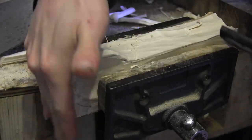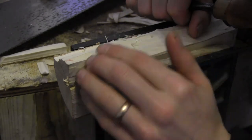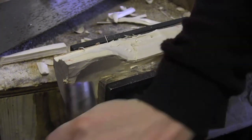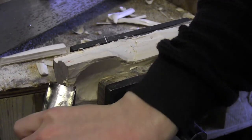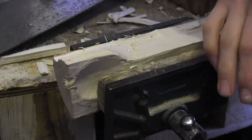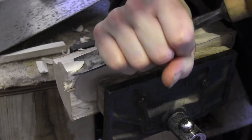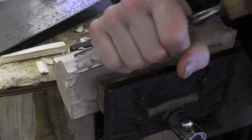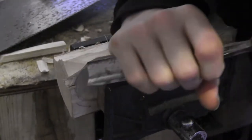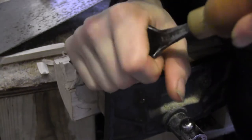Coming down this way, the fibres are supported by the ones underneath them, and it will cut well. If I come up this way, I would be digging in, and it would kind of break off like that. Coming down this way, I'm going to clean cut the whole way. Need to just keep checking over the side and make sure I'm not hitting the bowl.